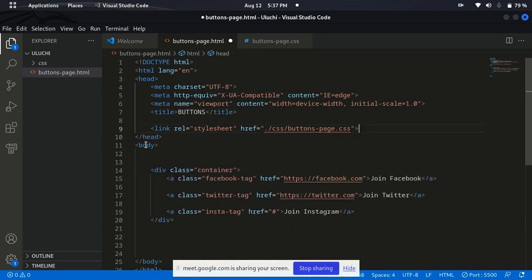But since we don't want our CSS inside the same HTML, then we have to create an external file, which is saved in this. Yeah, because sometimes creating an external file is more difficult. It's easier to just write inside the thing.